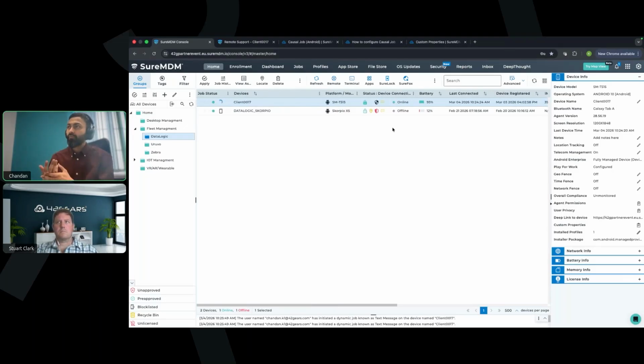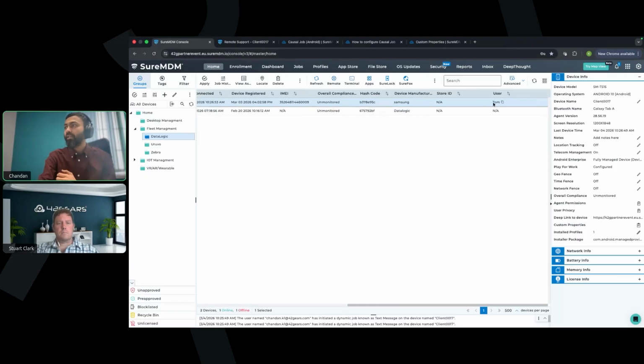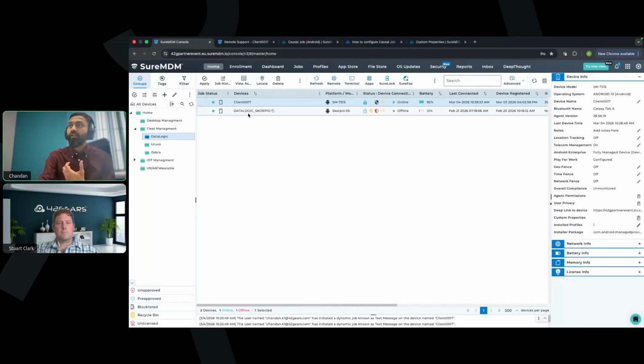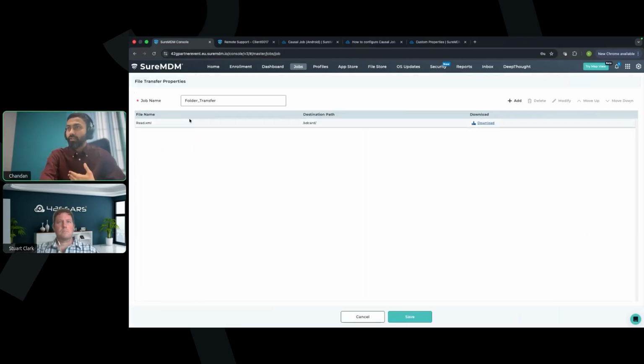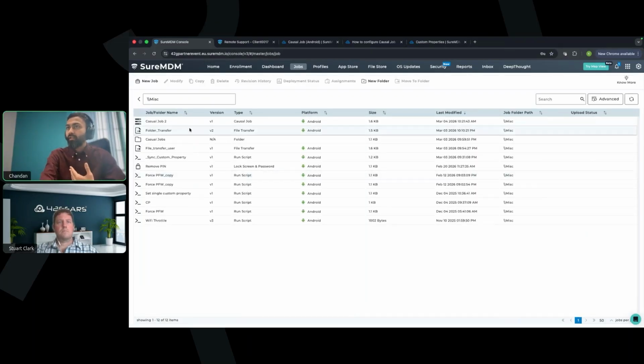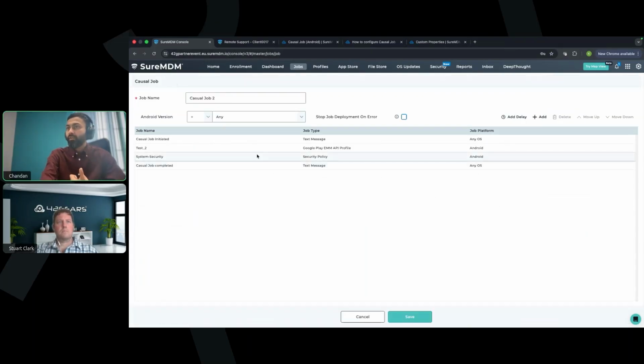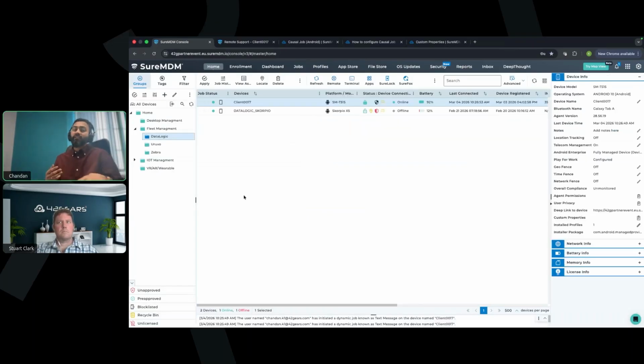And now with the combination of a causal job, as soon as the property value changes, you will have all the preceding jobs sequentially aligned, whatever we configure, like it might be a profile or a run script and so on. So the importance of this is, let's take an example.